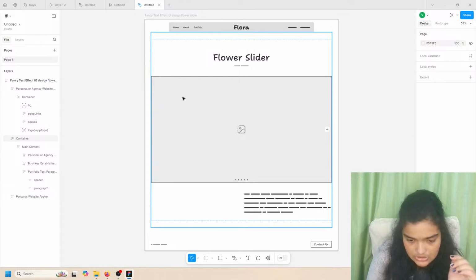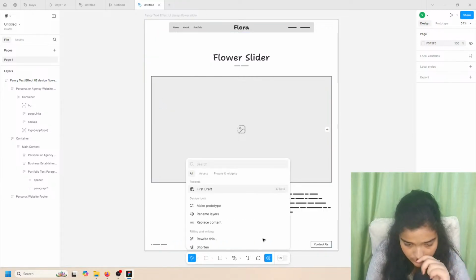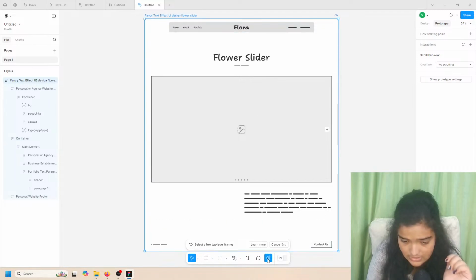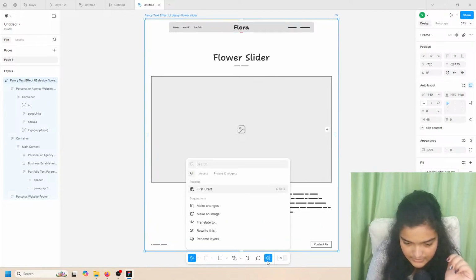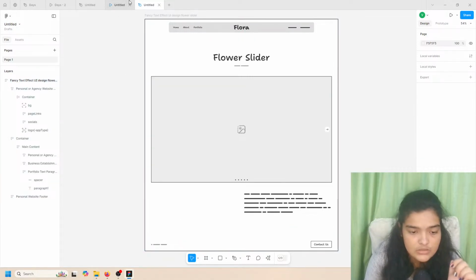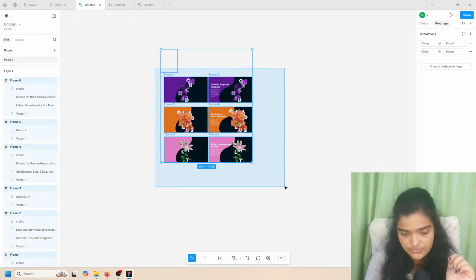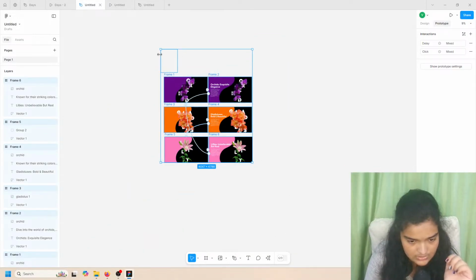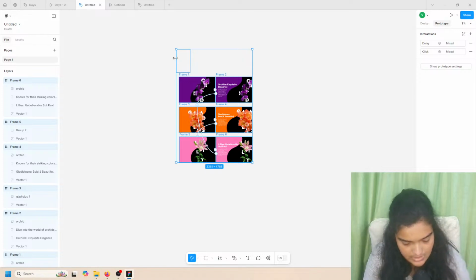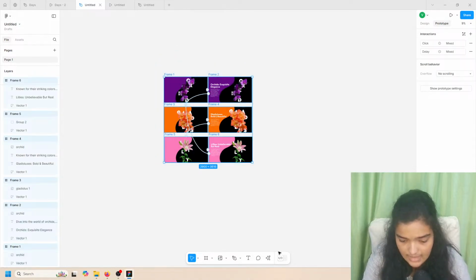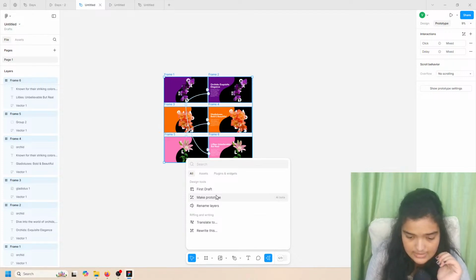All right, let's just see what make prototype would do. Let's try make prototype with this guy. So we've selected the first few top level. I don't think make prototype would work here because we don't have a couple of different frames, but just to see what it would do for a couple of different frames, let's just select all of these frames. And what is going on here? What did I make? Oops, let's just get this fixed. Let's just delete whatever this was, and now we're going to click right here and click on make prototype.